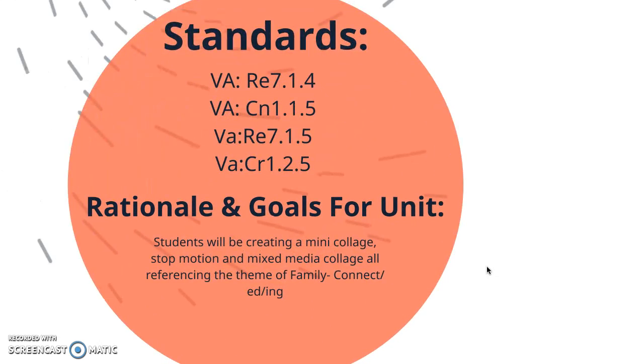I will be looking at the national standards for visual art, as well as our state art standards. I've listed the standards above, and the rationale and goals for my unit. My students will be creating a mini collage, a stop motion film, and then a mixed media collage, and all of these will be referencing our theme of family, connect, connected, and connecting.